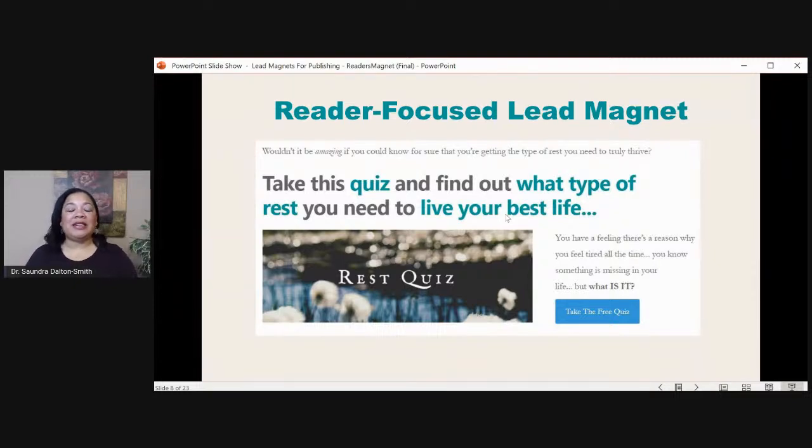So going into my third book, I thought, I'm going to build the lead magnet into the book. So as I'm writing the book, in chapter 3, I talk about the lead magnet. I talk about go to restquiz.com and find out which of the 7 types of rest you need before we go into the discussion of the 7 types of rest, so that now we have a foundation of what needs to improve before you even start reading the book. So I engrossed it into the book.